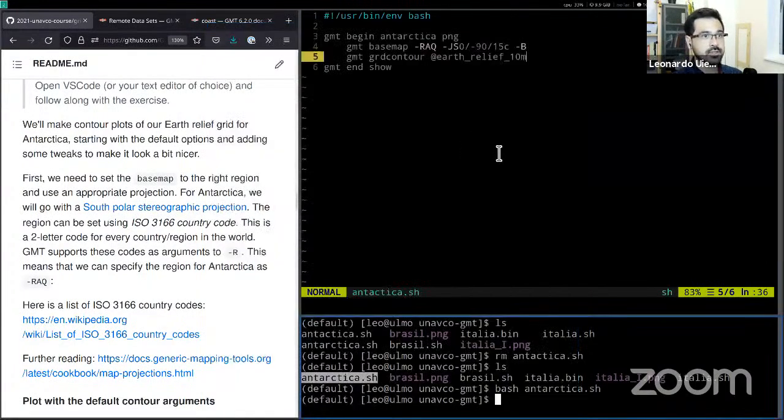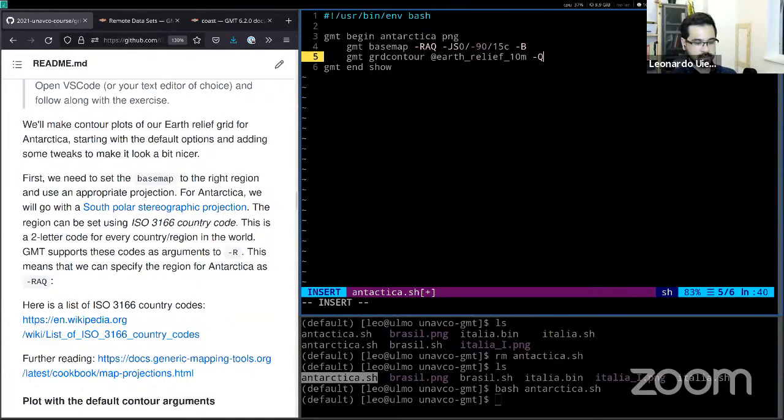Okay, so I'm gonna close this. Now let's try to make this plot a little bit better, right? The one thing that I want to do is get rid of all those little tiny noises in the contours. So very tiny little features in the contours, I kind of want to get rid of those. One way to do that is with the -Q, uppercase Q, argument to grdcontour. And this specifies a minimum length of the contour so that it's plotted.